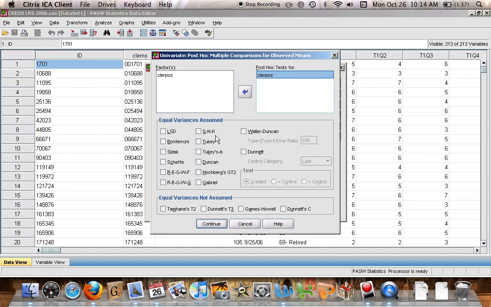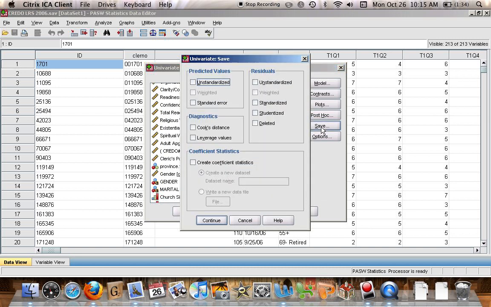If you're assuming equal variance, then you can use the Tukey. We'll also bring up the Bonferroni just to show you the most conservative test. And we also will talk about Games-Howell. When you can't assume equal variance of the different groups on the dependent variable, then you might want to use a correction such as the Games-Howell.